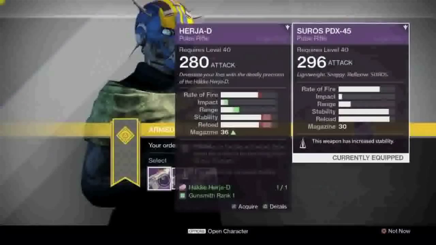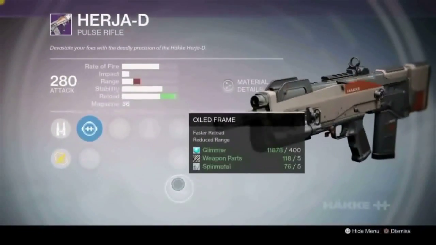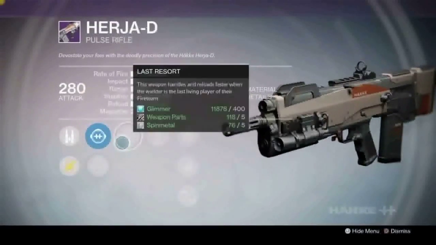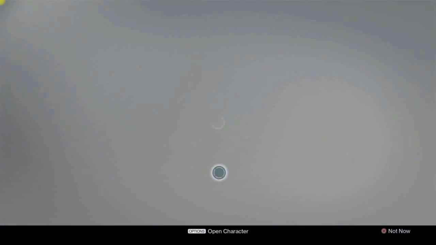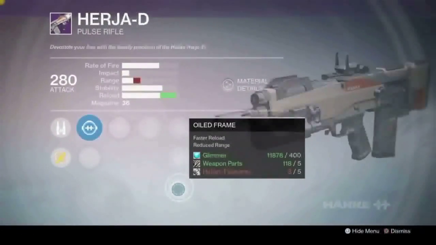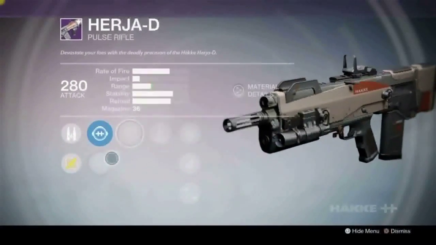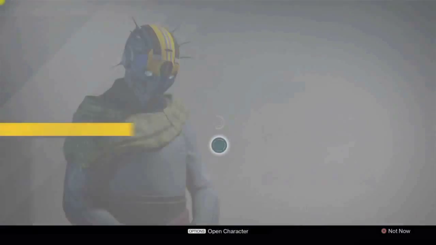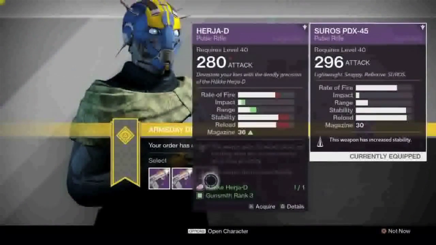Now, as for the Herjadi, there are two options with counterbalance. Counterbalance is the most important thing on a Haka pulse rifle, so seeing a Herjadi with counterbalance is good news. I personally prefer the other perk, not Last Resort, but this one, the Danger Close perk. I think this is probably the better Herjadi. If you really want to keep this gun, this is a really good roll. Counterbalance is a must, so I picked this one.